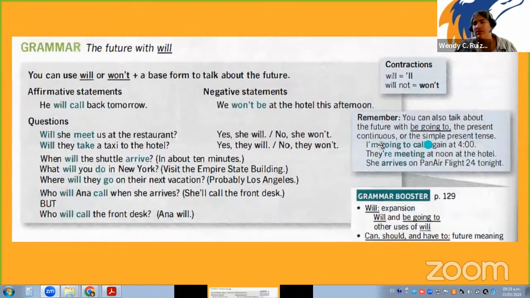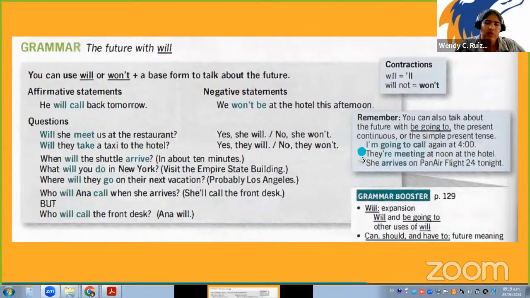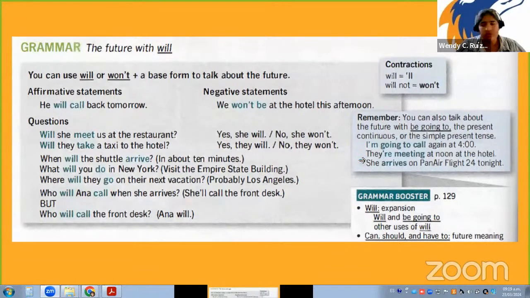The present continuous or the simple present tense. I'm going to call again, you see, in future. They're meeting at noon at the hotel, and she arrives. These are three more different ways to talk about future events.